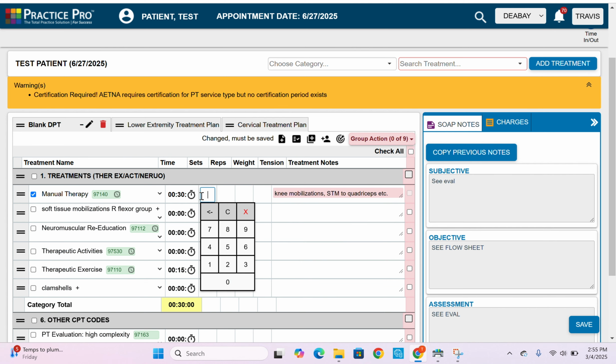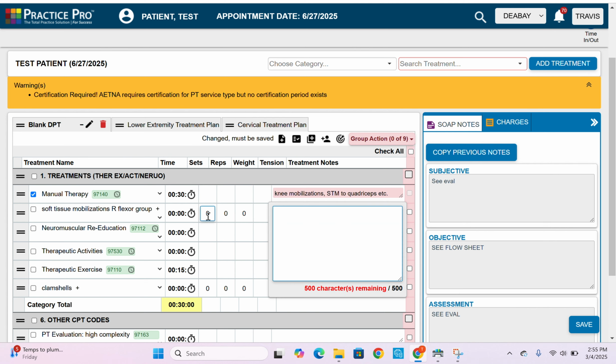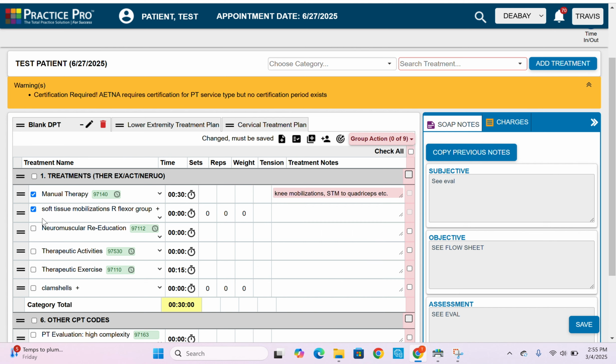As soon as you write in or put any reps and sets next to something, it does then highlight it as an item that you've accomplished that day, that you've done on that day. Let's say that you want to just indicate that you did some soft tissue mobilizations that day. You just click on that button.